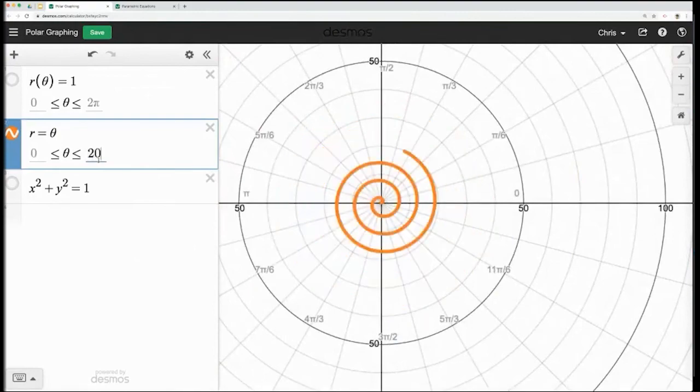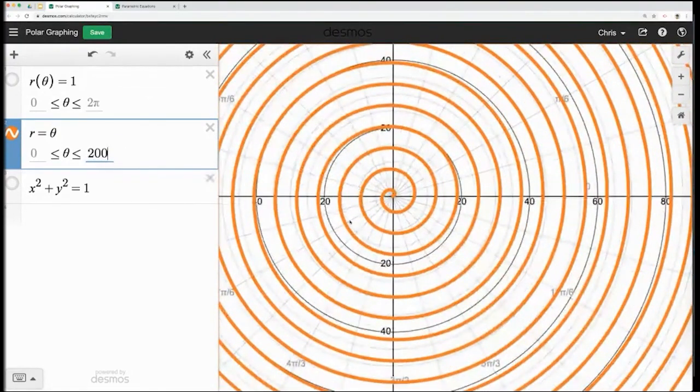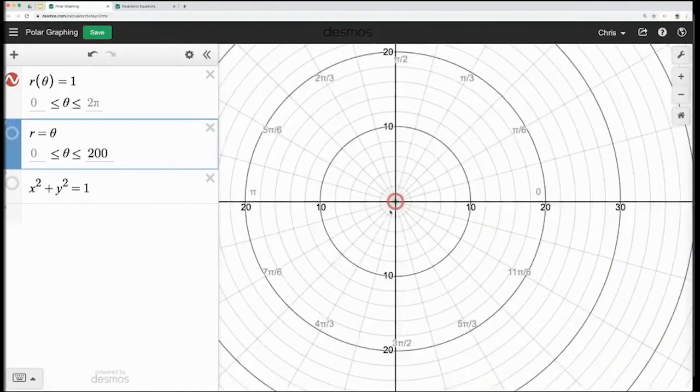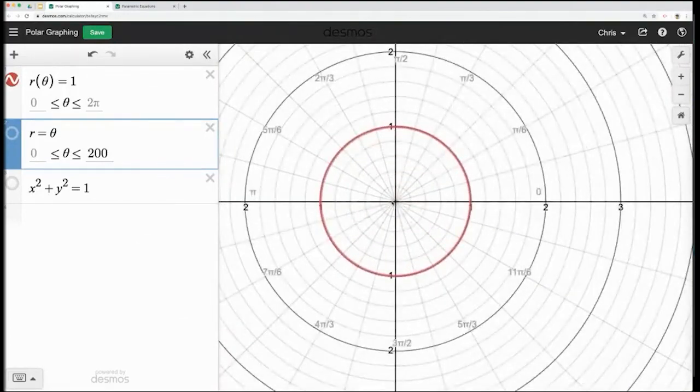I could have gone out for a bunch, but I don't know. I just thought that was cool. I don't really know why I'm showing that, but that's the main thing with polar. Again, you don't need to know the specifics behind it so much as you need to know how to find the derivative at certain points, and we'll go over those examples in a little bit. So that's parametric and polar. We're just going to be doing the derivatives of those.